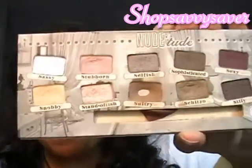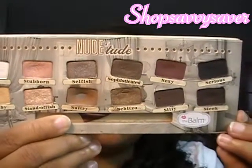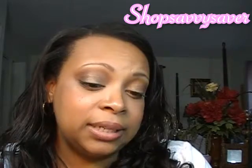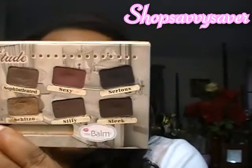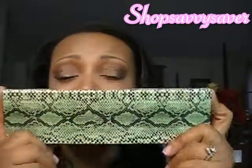Next I want to talk about the Nude Toot by The Bomb. I love this one — this is one I use basically all the time. You can even see I've hit pan on the color Sultry. The colors are really pretty and really pigmented. You're getting twelve shadows total — four of them are matte shades — and it's basically a cool-tone palette. I used this palette pretty much every day until I received the next one I'm going to talk about.